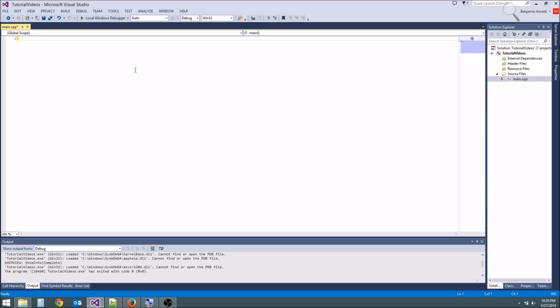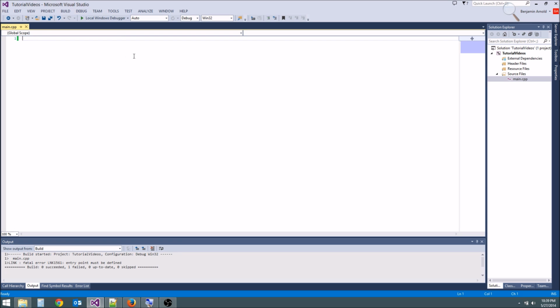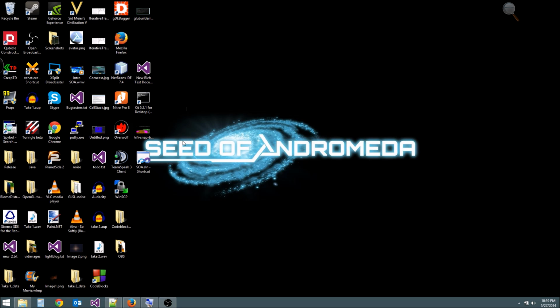If we don't have this, or if it's written incorrectly, whenever you click this right here, it's going to give you a build errors thing here. You just click no, don't worry about that. If you're having trouble, don't worry, the next tutorial will explain what all of this means. All that matters is that you got this installed and we are good to go. So let's go ahead and close out of this. If you have Visual Studio, you can stop the video now.